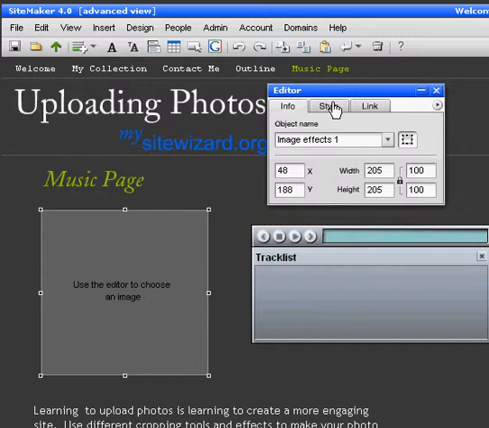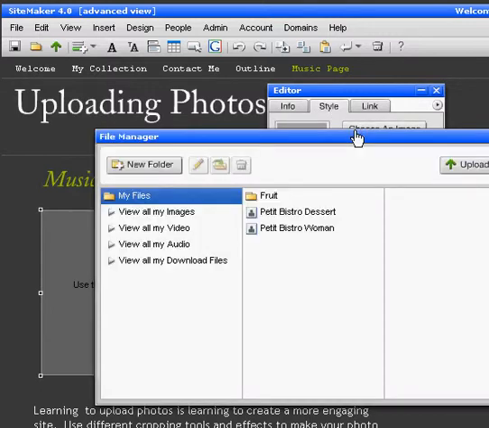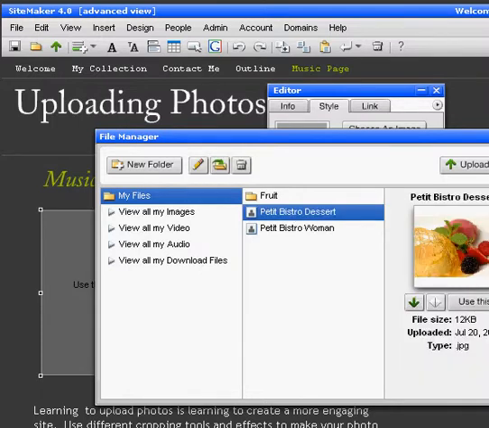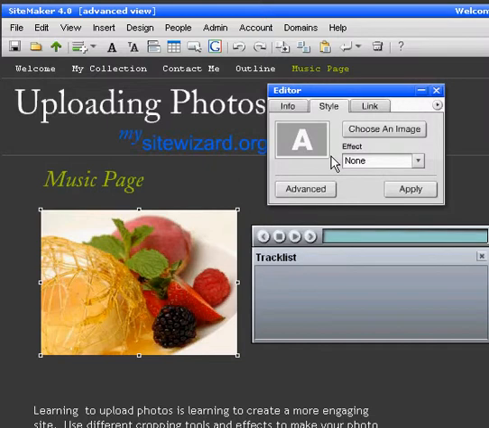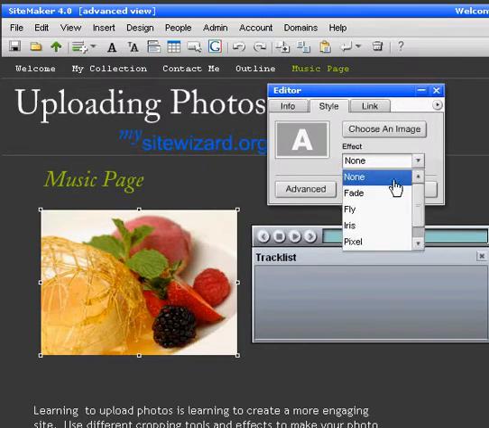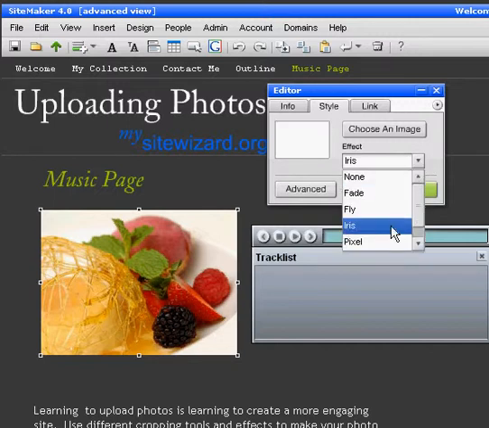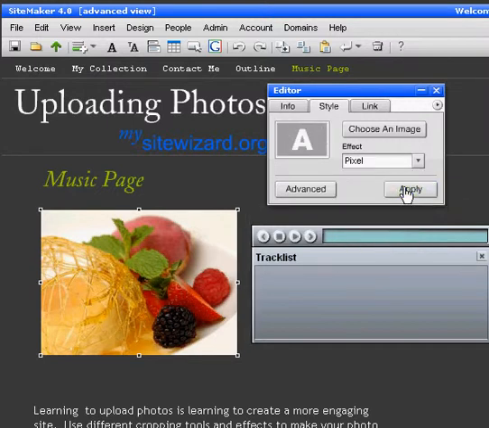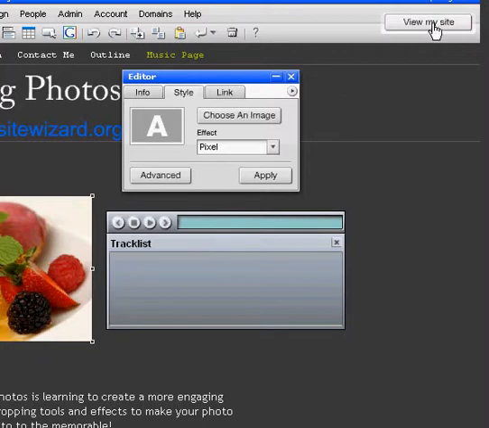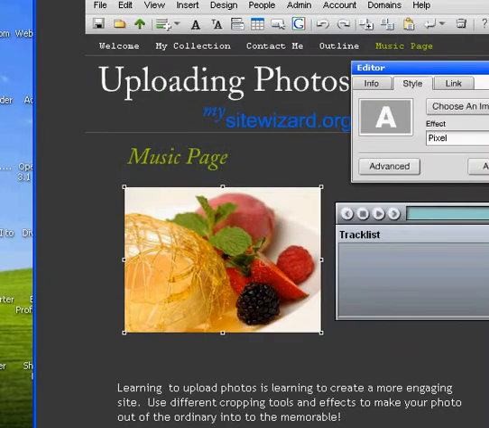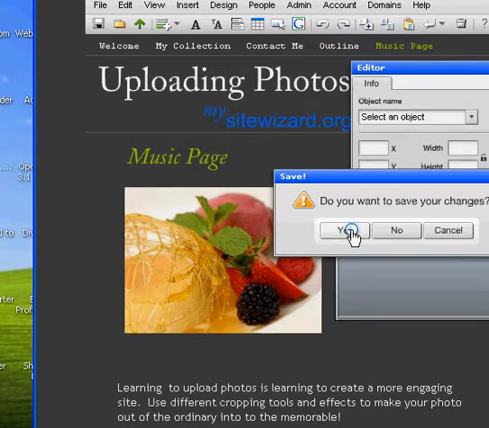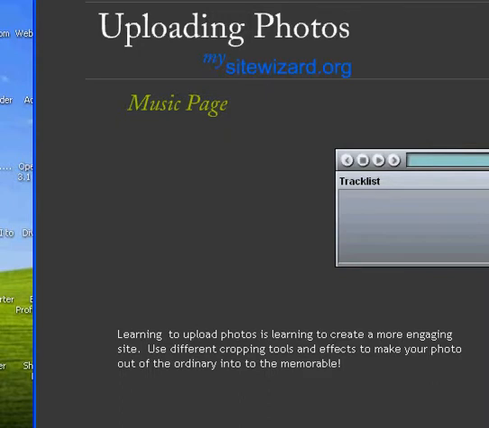I go back to my editor. I choose an image. I'm just going to choose the fruit here. And now just look over here and see what happens. What's cool about this is that you get to review the images. This is a fade. Quite lovely. A fly, which sort of reminds me of old-fashioned PowerPoint presentation. You can make a comment about that one. And pixel. I'm going to use that one. So I'm going to apply this. Now, where I can actually see this, I have to change from my editor. I have to click on View. So I'm clicking on View now. Of course, it's going to ask me if I want to save the image. Nice safety tool there. And let's see what happens.